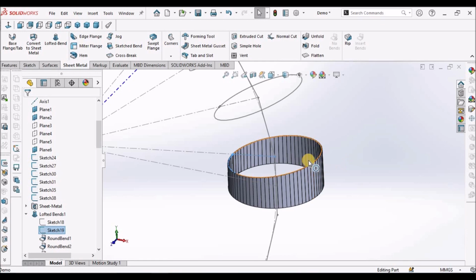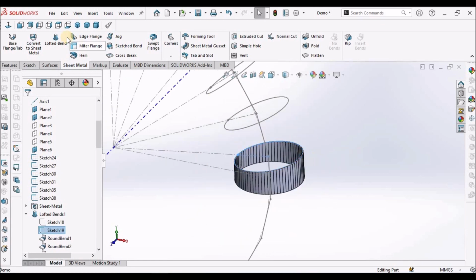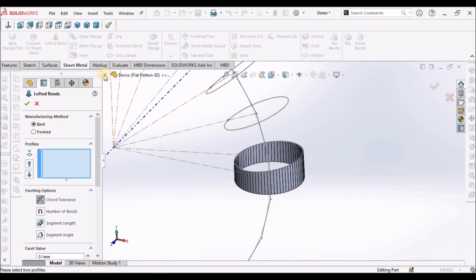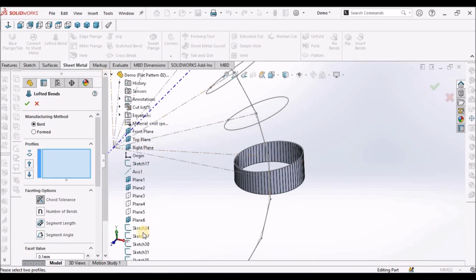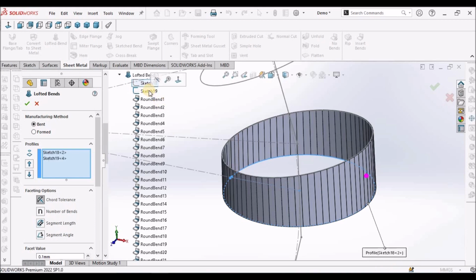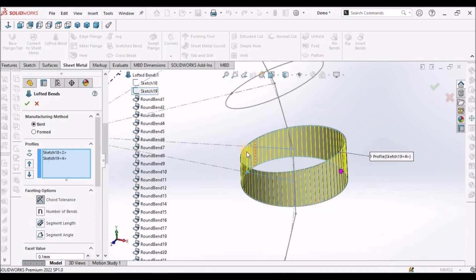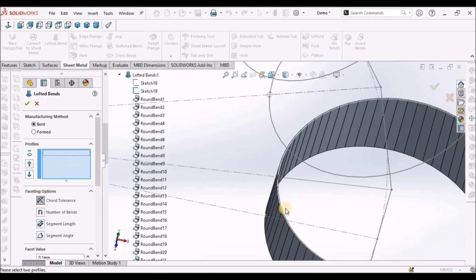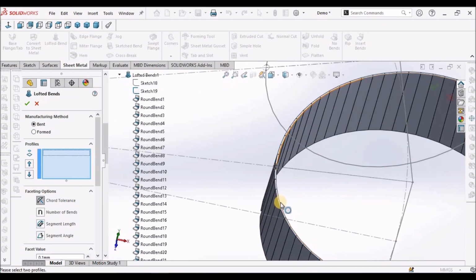See, we have to select this top sketch. We have to go to loft and we have to select the top sketch. See, so I am going to select from the graphical window.